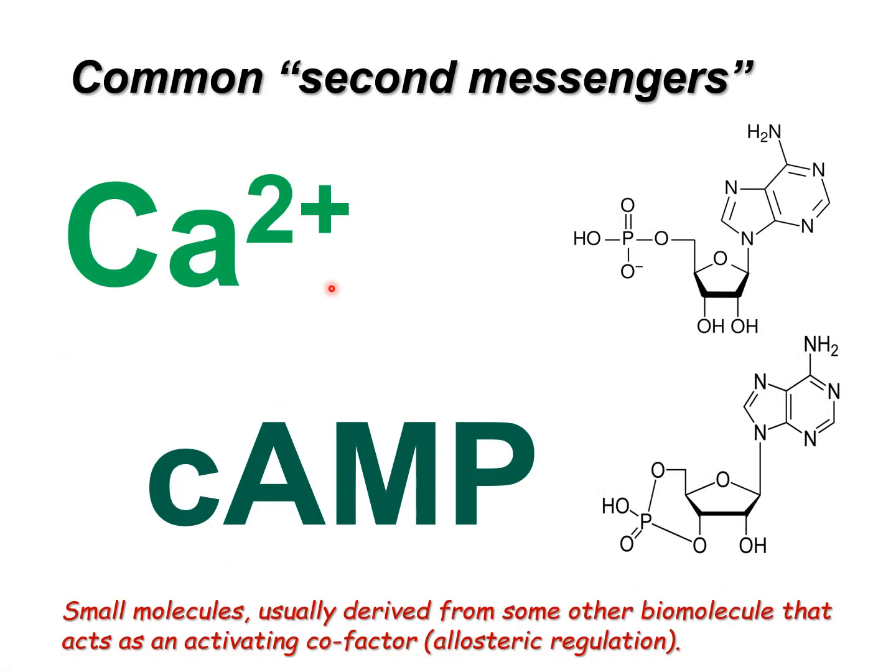And so here's calcium. Here is cyclic AMP on the right. Here is AMP, adenosine monophosphate, on the left: the adenosine base, the ribose sugar, and a single phosphate. You can see that the phosphate gets attached to this OH group right here and forms this little ring structure apart from the rings that are already there. Cyclic AMP and calcium serve as allosteric regulators of protein function in cells.